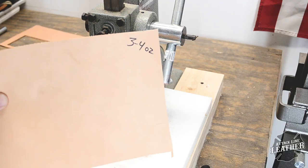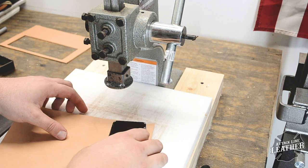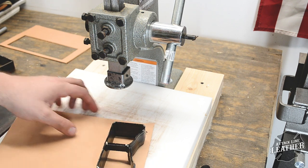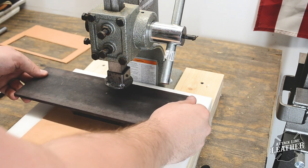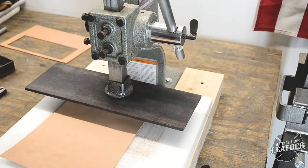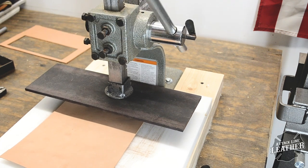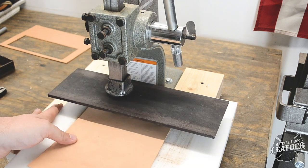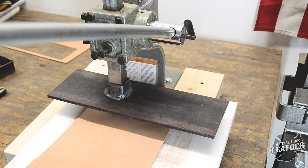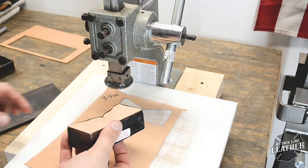I decided to run a few tests to see what the capabilities of the 1-ton press could handle. First up is some 3 to 4 ounce Herman Oak leather, which I make most of my wallet interiors with. Be sure everything is centered. Because the press foot doesn't have much surface area, I needed to slide the cutting board to make sure that there was even coverage. As you can see, it clicked out nicely, and I used very little muscle in doing so.